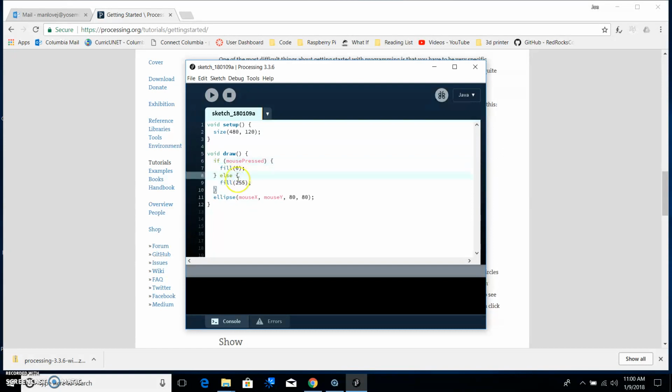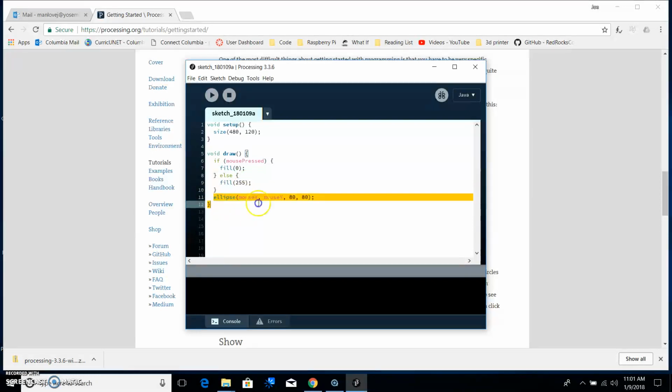Else, what's else from if the mouse is pressed? If the mouse is not pressed. Awesome. Right? And actually, if anything else is happening. So, if mouse disconnected might fall under else, right? You guys with me on that? Like, if there isn't a mouse, it's certainly not pressed. So that's an else thing. You guys see that? Okay, and that's going to fill 255, whatever the heck that means.